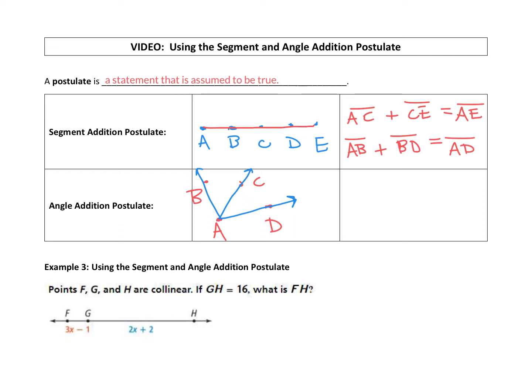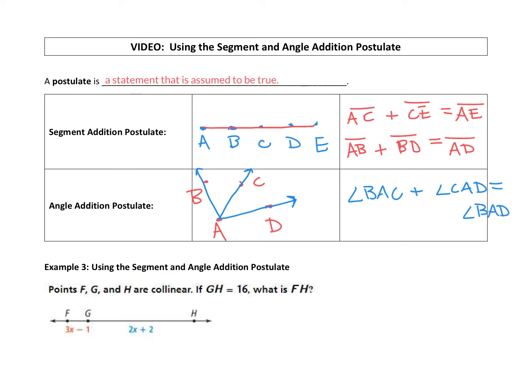The angle addition postulate tells us that we can take those two small angles, so angle BAC, and remember we have to use all three letters because there are so many angles with a vertex of A, plus angle CAD. Let me show you what we just said. Here's angle BAC, this angle right here, plus angle CAD, this angle right here. If you take these two smaller angles, they will add up to this big angle. So they equal angle BAD.